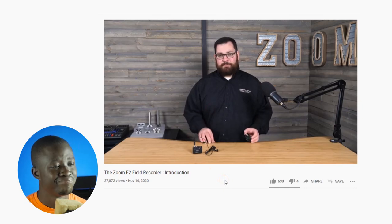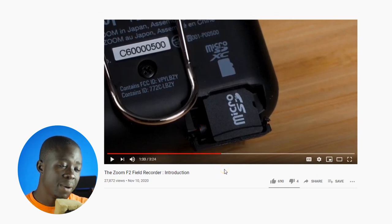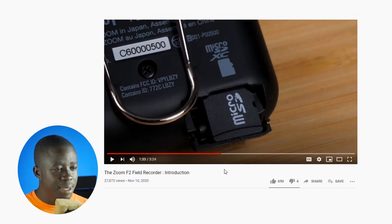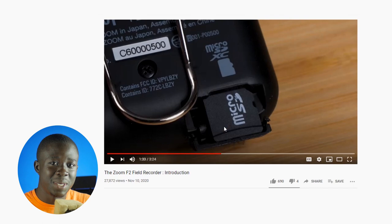The F2 will record audio to a micro SD card. In the professional world, this isn't the preference — but considering the price and the audience Zoom is targeting with this recorder, it's still a really good option. This is not something that will prevent me from getting this recorder — it's actually a good thing for me, especially when I'm not on a film set. I wouldn't take this to a big budget production, but within the YouTube community or smaller projects, this is huge. I can also interchange this with my mobile phone memory card, so it's actually a plus. Up to 512 gigabytes, and you can select 44.1 kHz 32-bit or 48 kHz 32-bit WAV files.